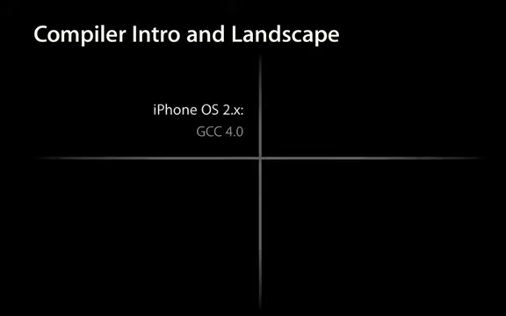Before we get started, I want to talk about where we're coming from, because this is not the first WWDC, and we've been shipping tools for a long time now, of course. You can really split the tools that we ship into 4 different categories. If you're on the iPhone, it's very simple. If you build for the 2.0 or the 2.x series of SDKs, you build with GCC 4.0. If you build with the 3.0 series of SDKs, you're building with GCC 4.2. And that's the way it is. There's no choice, nothing to worry about, it just works. 4.2 has a lot of improvements over 4.0, but in particular support for the new iPhone 3GS.